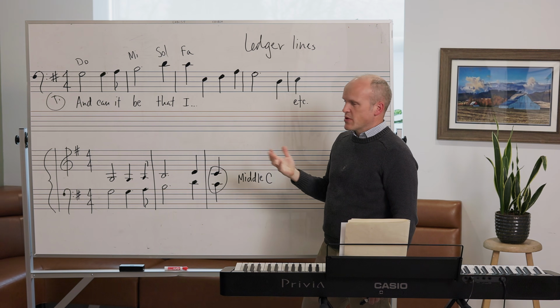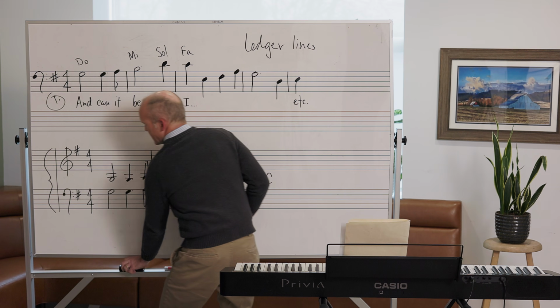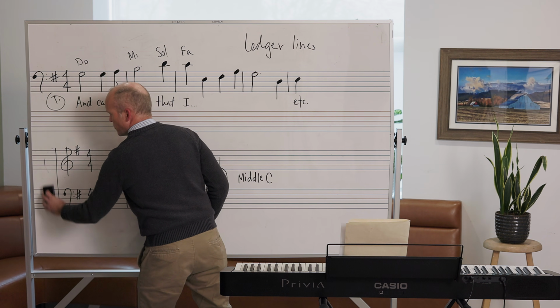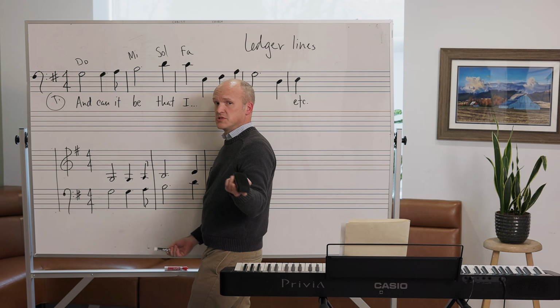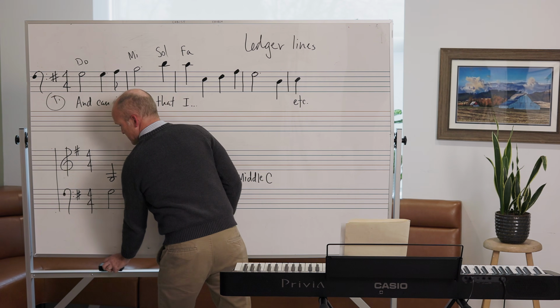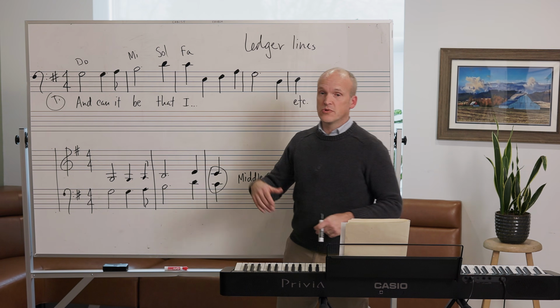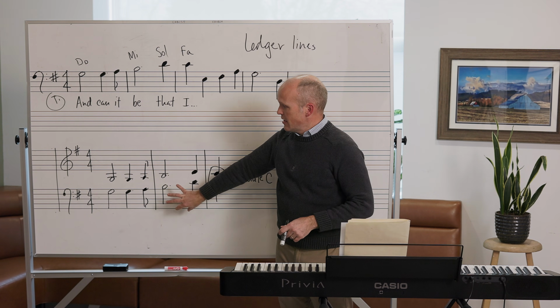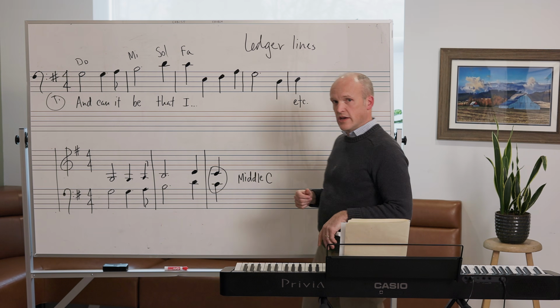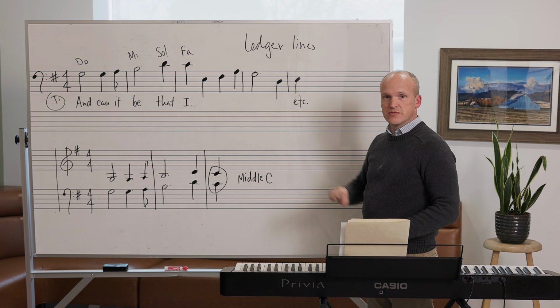When we're singing hymns, we have a similar sort of thing, but usually in the hymns, we don't have the brace. But we'll refer to it by the same name. We'll still refer to it as the grand staff. So a grand staff is when you have a treble clef staff and a bass clef staff that are joined, and their point of intersection is middle C.